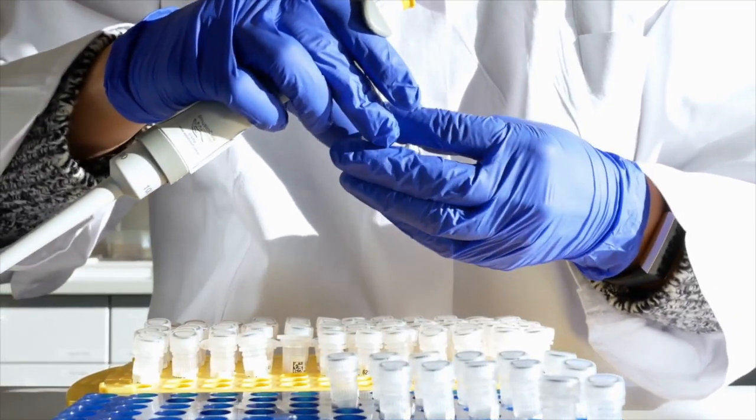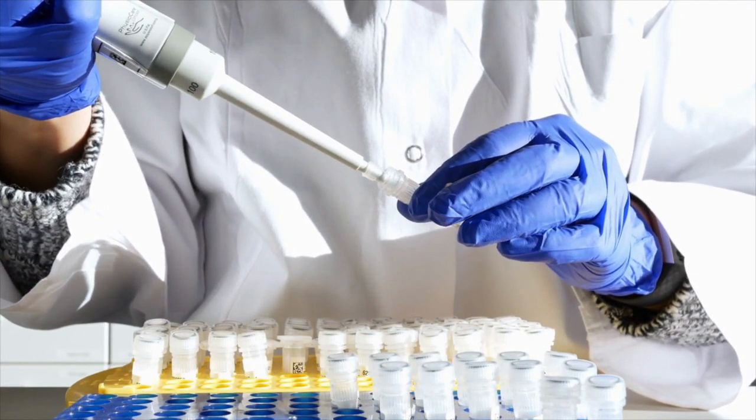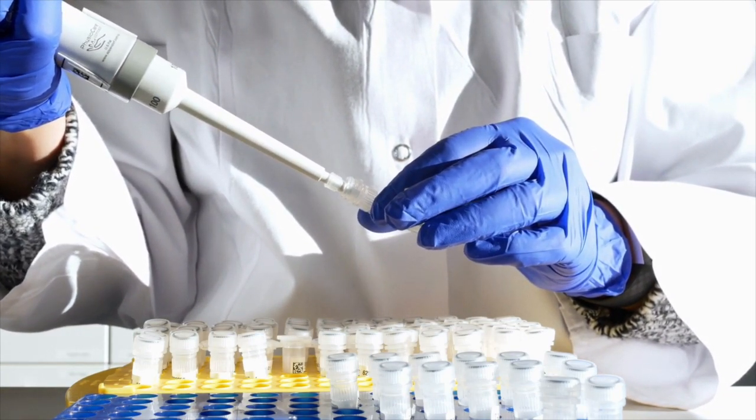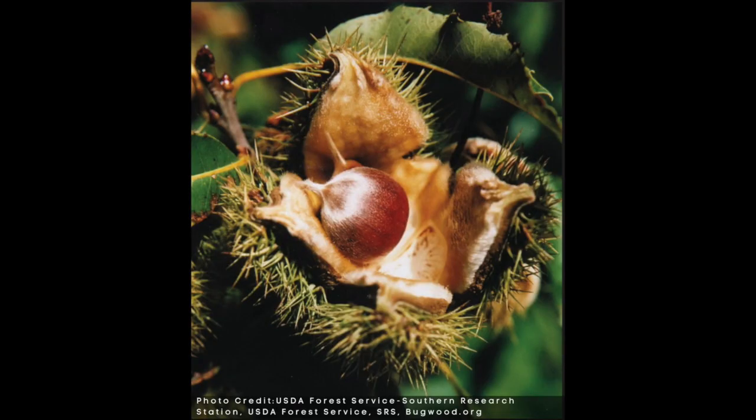The newer approach involves introducing individual genes into American chestnut to create a tree that is actually resistant to the blight. They've taken a gene from wheat that helps prevent the way the fungus usually attacks the tree, creating an American chestnut that won't be infected by the blight that typically kills it. Right now that tree is under review — it needs to be approved by several different government organizations — because not only is it something we eat, but it's a tree they want to release back out into our landscapes and forests, whose loss has been significant.